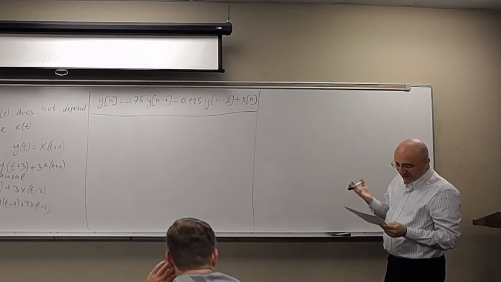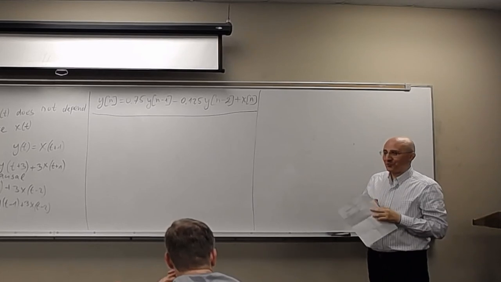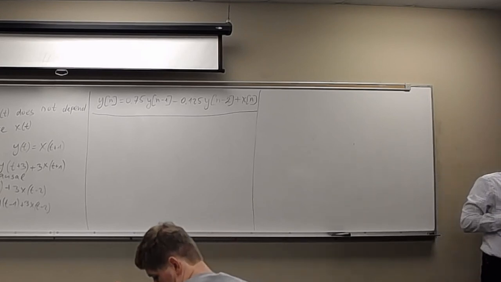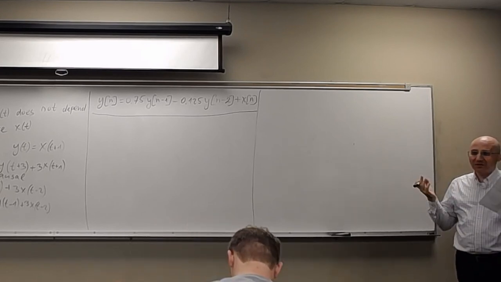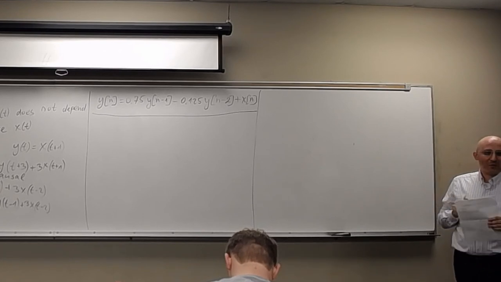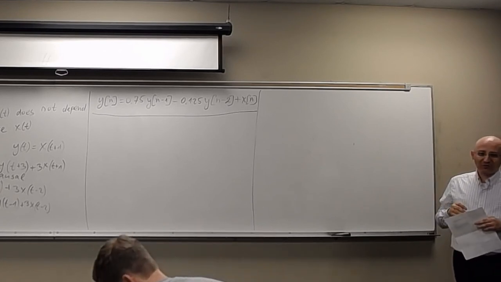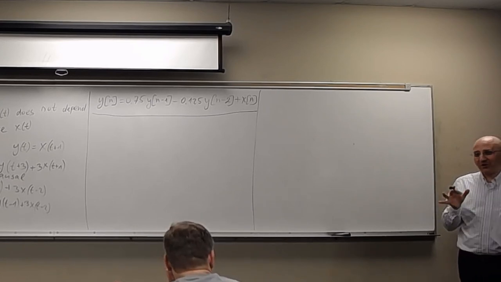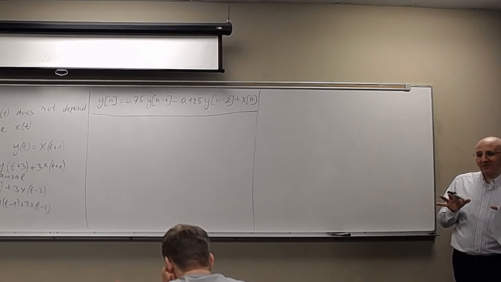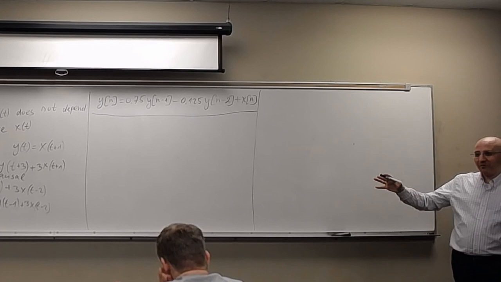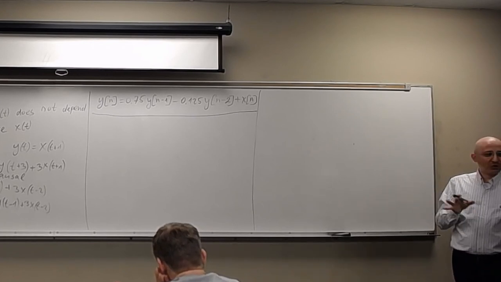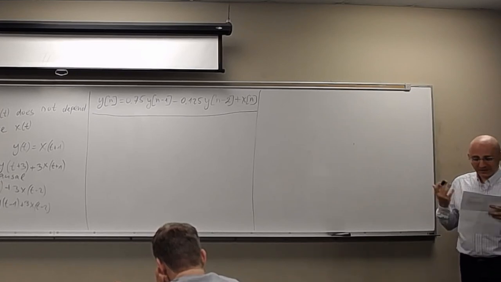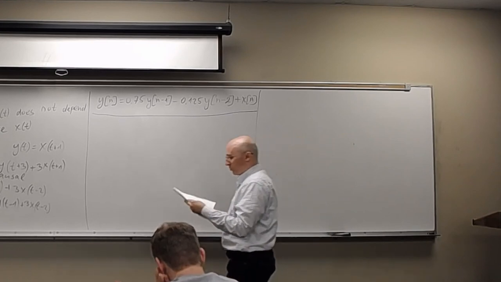Now, the discrete case has a different explanation. You know convolution from middle school, I guess. When you started to learn about polynomials, you already learned something about convolution. They haven't named it convolution, but you obviously know how to multiply two polynomials, and multiplication of two polynomials is basically convolution between the coefficients. If you multiply two polynomials, the result is a polynomial with other coefficients, and those coefficients are basically the convolution between the coefficients of the basic polynomials that you started with. This is the idea. So let's see how it works in the discrete case, because it's easier.